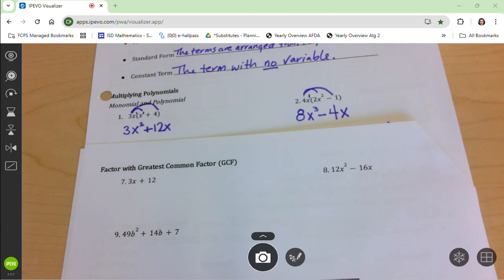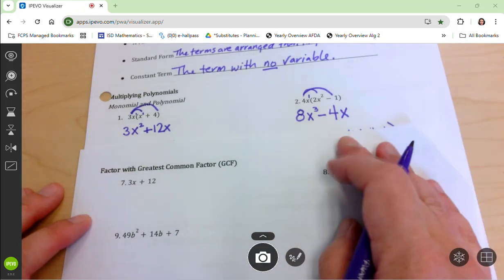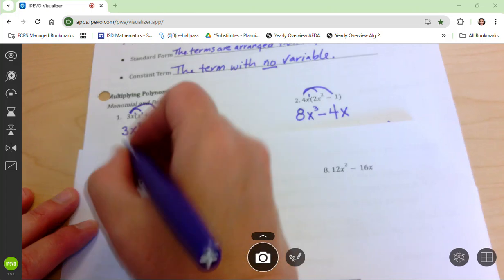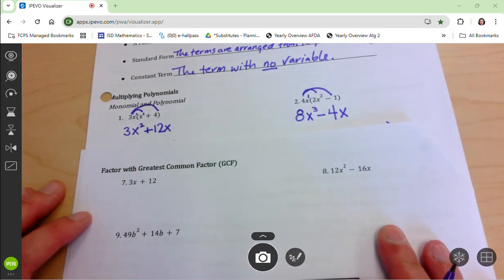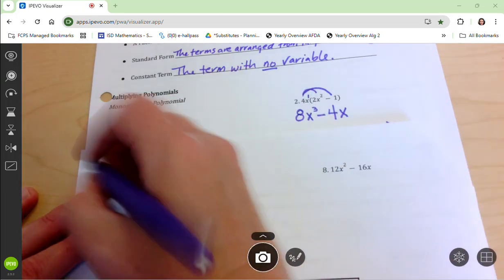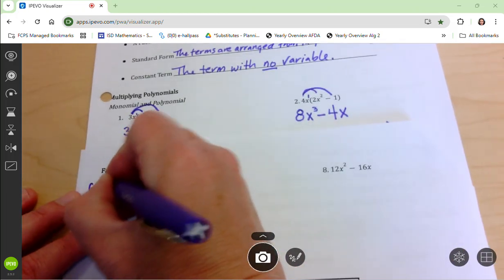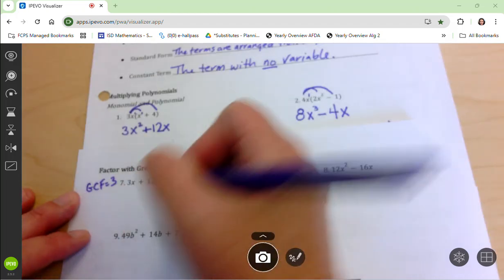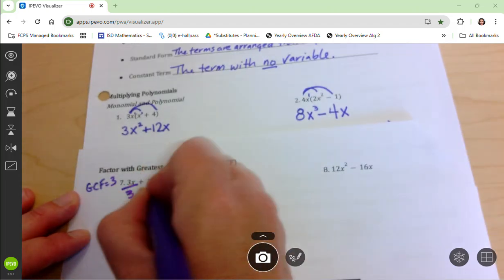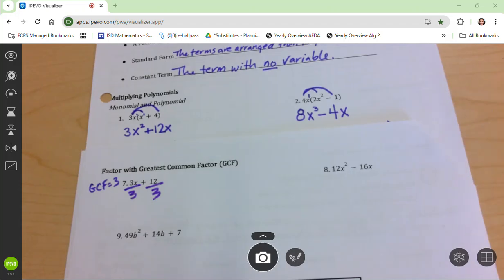We need to find the greatest common factor of 3 and 12. What's the biggest number you can divide 3 and 12 both by? 4. 3. All right, so if you're not sure, try it, guys. On your calculator, do 3 divided by 3, do 3 divided by 4. Which one will give you an integer answer? 3. 3, good. So the greatest common factor is 3. And you're going to divide both terms by 3, like that. Go ahead and do that.